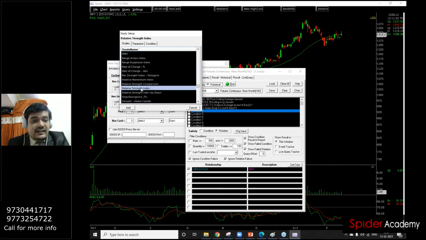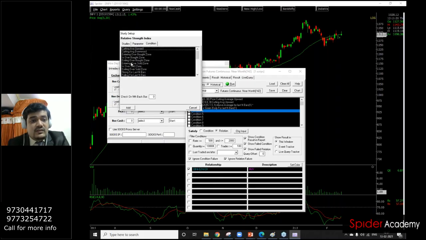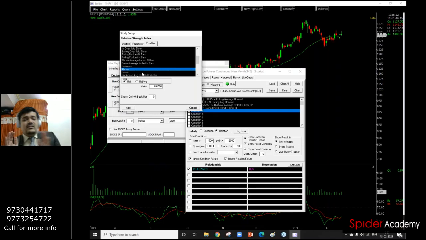So I say RSI. Okay, so here you can say you want RSI to be rising for the last 10 bars. Okay, you can mention that also. Or if you want the condition to be above, below, or between something, if you want a specific range, then you can mention between. So basically conditions are already predefined.